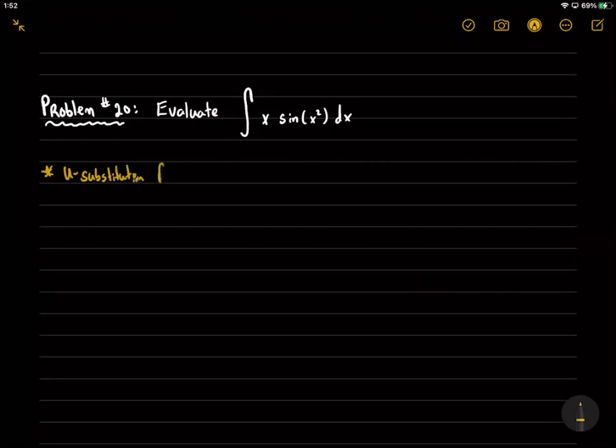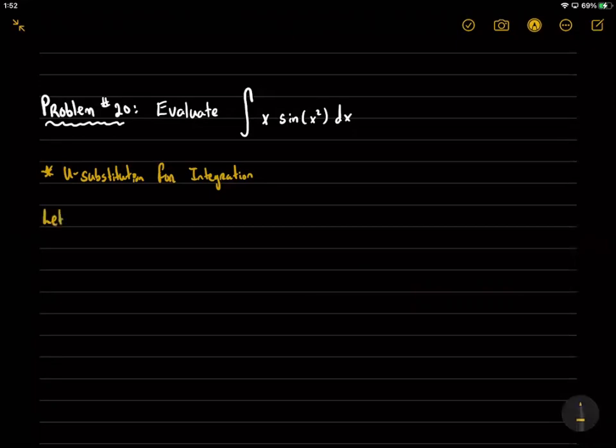Substitution for integration. Basically, I have to define my u, figure out what's du, and then I'm going to change the variables. Instead of integrating this with respect to x, I'm going to integrate it with respect to u, because it will be much easier to integrate this function with respect to u rather than x. So your u should typically be some sort of inner function. The inner function in this case would have been x squared.